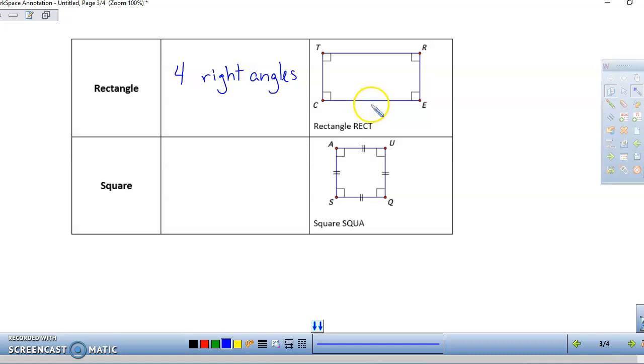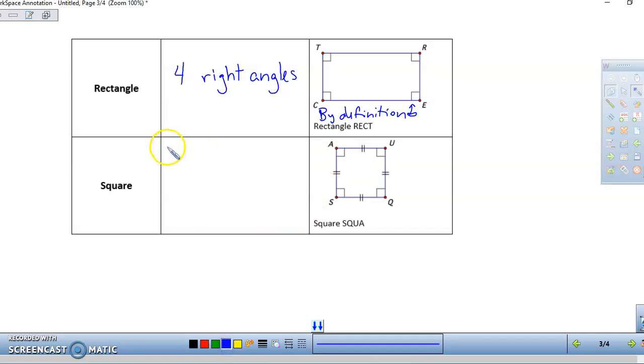Now, you know this probably from like 5th grade or whatever, that the opposite sides of a rectangle are congruent to each other. But remember, we're just doing the definition right now. So by definition, all we can mark in this picture are those right angles. So by definition, we would only mark the right angles, and that is the least amount of information we need to know it is a rectangle.